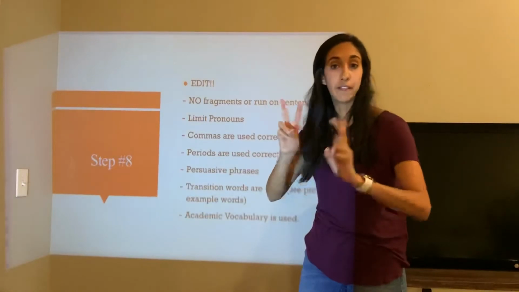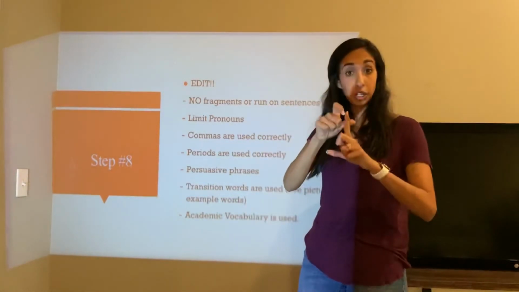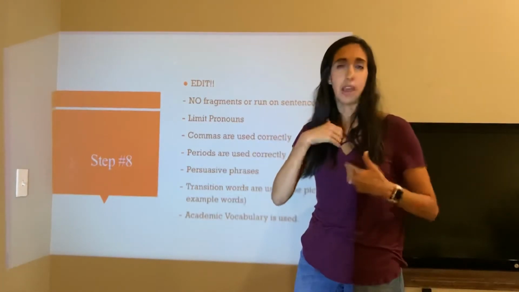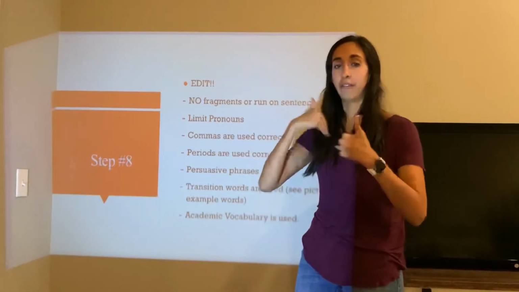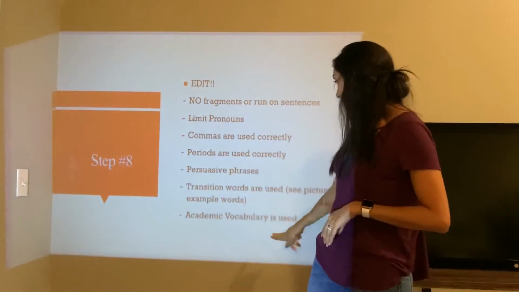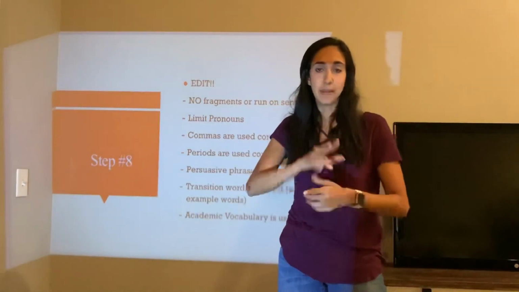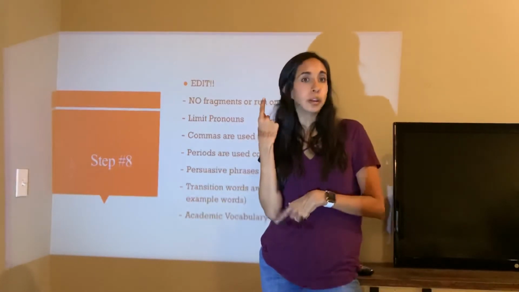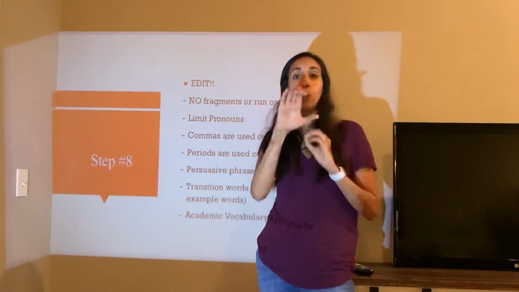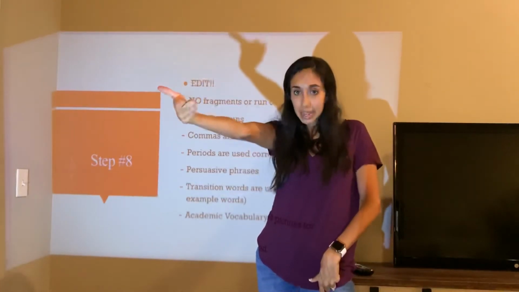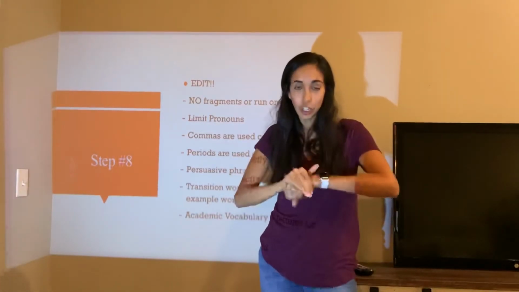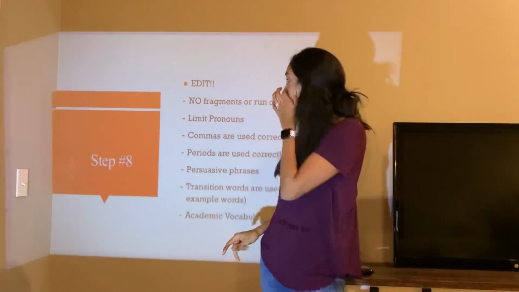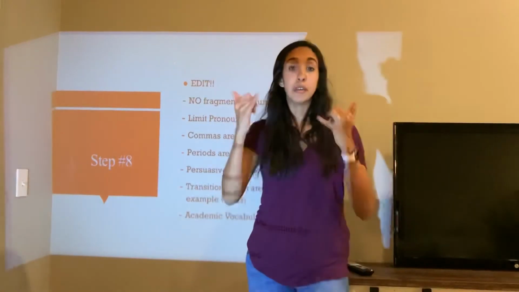You're using persuasive phrases and transition words. I've already posted on Google Classroom examples of transition words because I know you guys don't have your notes at home. Transition words will have pictures so you can use those, okay? And then make sure you're using academic vocabulary. Don't be writing "BC" for because, or what's another one? Oh, "cause." That's not a word. Because is a word, and we're writing it correctly, the English way. Capitalization, correct. I's must be capitalized, okay? I think that's it.